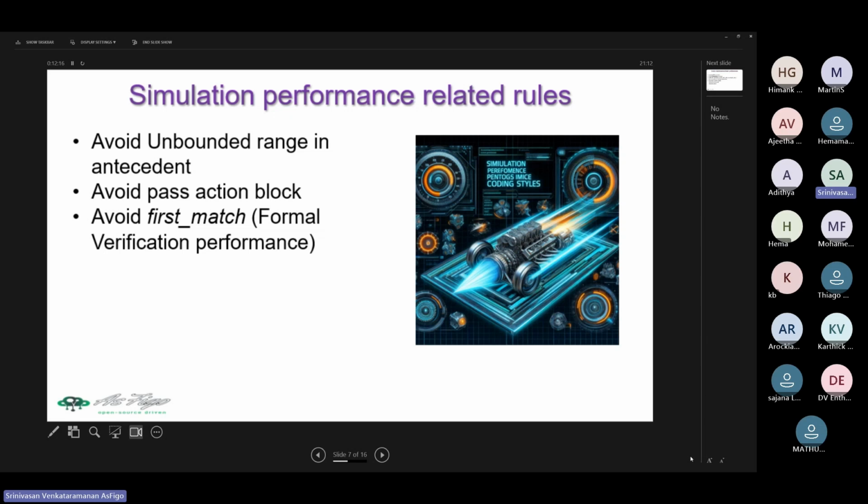Thankfully, in SystemVerilog 2012, which is 13 years old by now, unfortunately, you would find assert vacuous off as an API, as an assert control task, but unfortunately, not many people know it. And some tools have done it by default, but nevertheless, using a pass action block makes it really, really performance poor code.